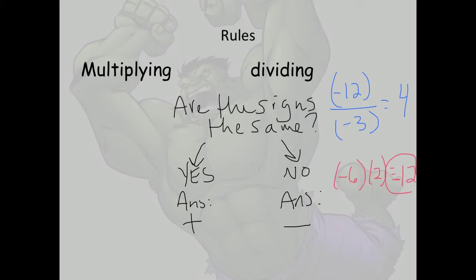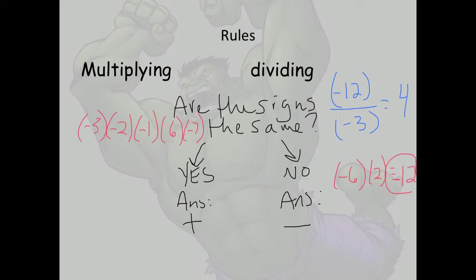Okay? Now, this again applies to when you're multiplying two at a time, or dividing two integers at a time. Now, there's a kind of a quick rule. Say you had a bunch of numbers. So say we have, like, this. We have negative 3 times negative 2 times negative 1 times 6 times negative 7.